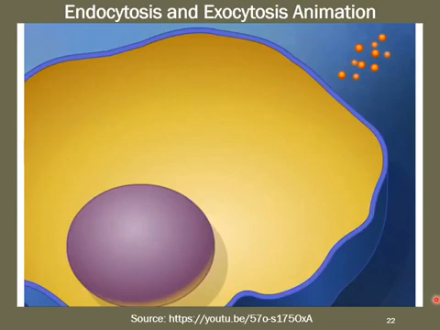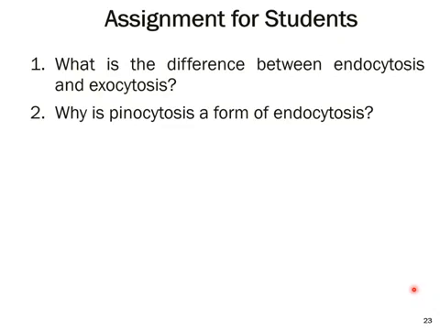So that video animation summarized the endocytosis and exocytosis processes beautifully, and I hope that you have understood these mechanisms clearly now. Here is a little assignment of two questions for you, which you need to address after listening to and understanding this lecture. So these will tell how well you have got the point. And with this lecture, we finish the chapter on lipids, and we move on to the next chapter from the next lecture.